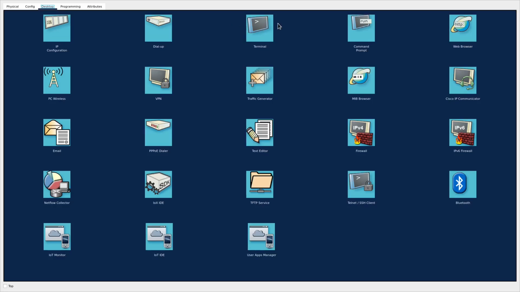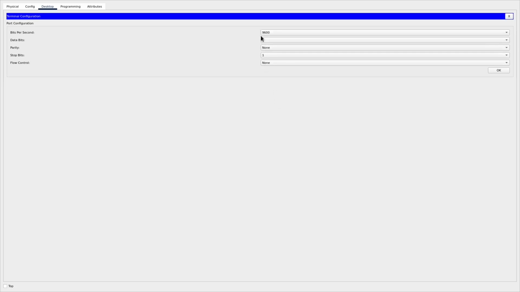Once we've selected our terminal, these options that we see here, we're going to keep as default. That's what our terminal uses. And just come down and click OK.